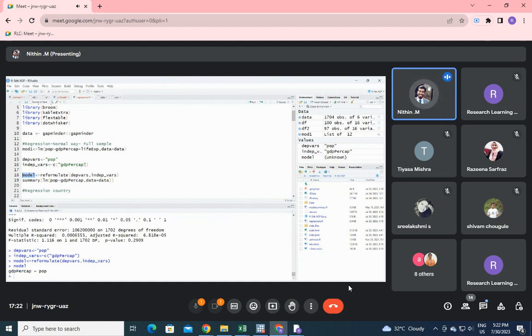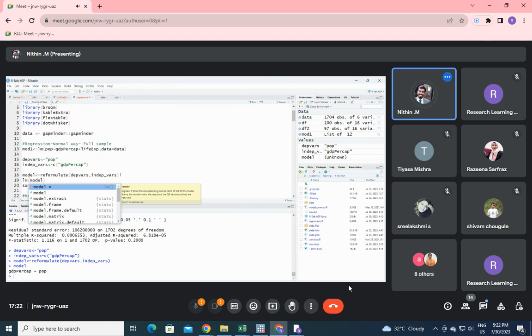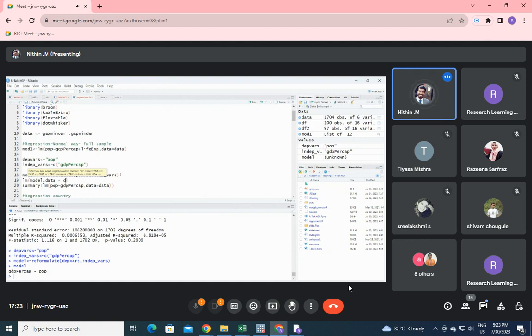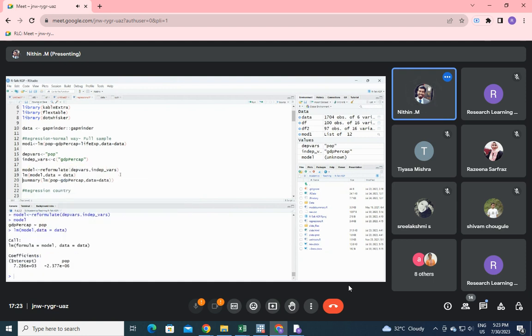So the advantage is you can add additional independent variables you want to add. You can just change here. You are not changing anything in the model here. The model gets updated automatically. Then you can pass data equal to, so you can get the same stuff.